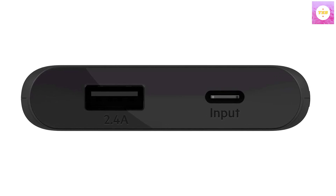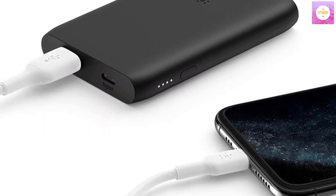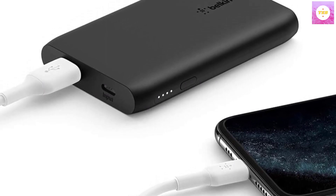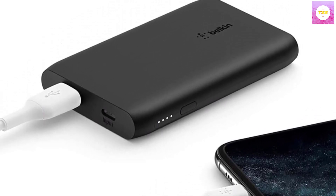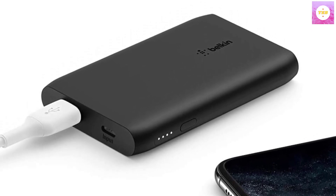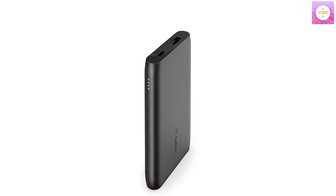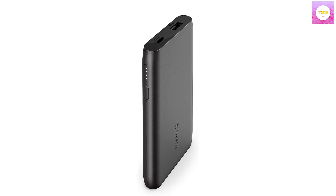Actual additional hours provided may vary based on factors that differ for every user. The Velcan Difference: pioneer in technology and innovation for over 35 years. 5,000mAh Power Bank provides up to 35 hours of additional battery life for your smartphone. Charge connected devices via 12W USB-A port. Recharge the Power Bank via USB-C port with the included USB-C cable.